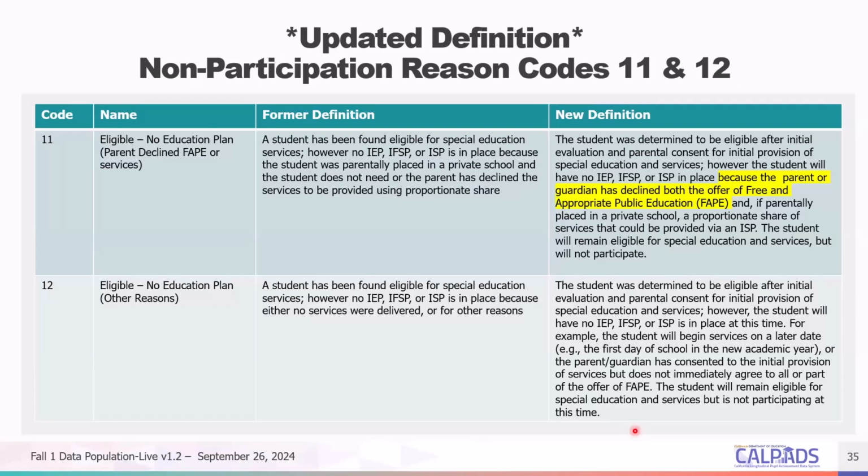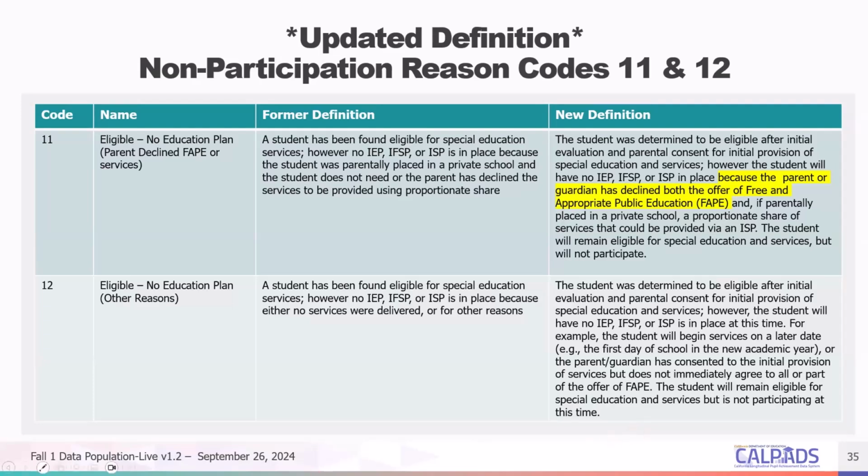The example provided in the definition here is the student will begin services on a later date, for example, the first date of school in a new academic year. Confusingly, this definition also includes the example of a parent consenting to initial provision of services, but not immediately to the offer of FAPE. This means that you should use code 12 if the parent didn't decline FAPE, but hasn't accepted it yet, causing no services to be provided.